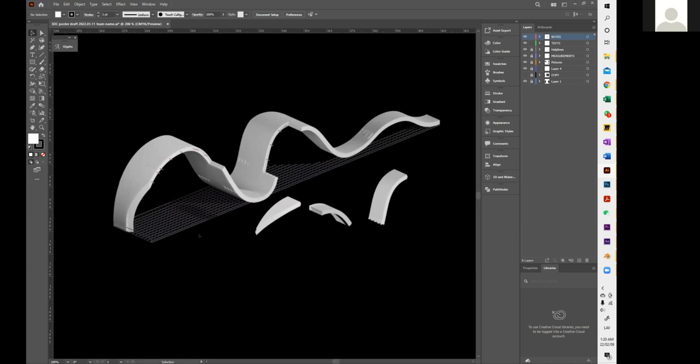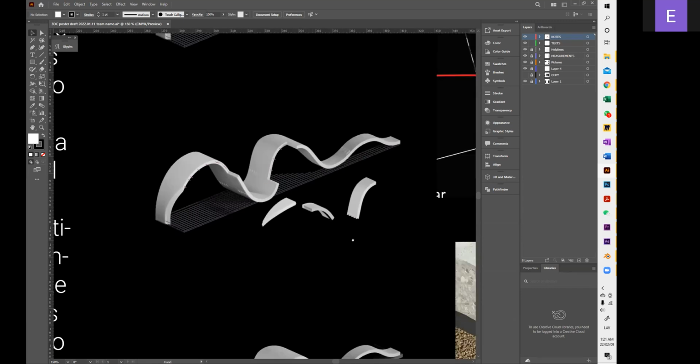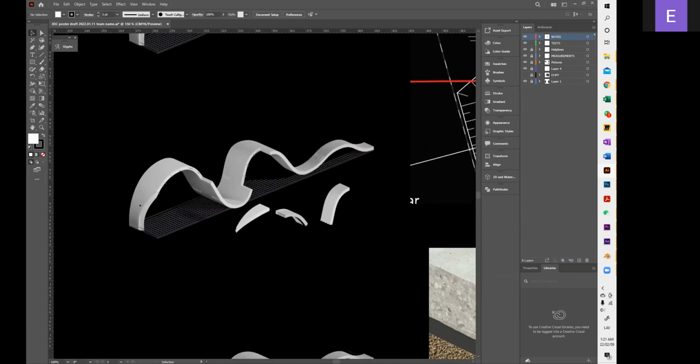I will probably say anchors will not help us. We need something like a slab-like foundation that can also distribute tensile strength, because our wave will push not only downwards but also to the sides. So we have to have this tensile strength. Something like this, like I have on my screen right now, plus concrete bedding, is something that we are looking forward to.